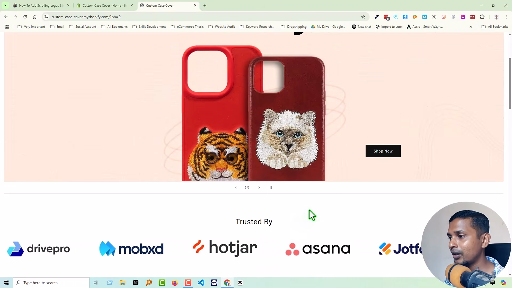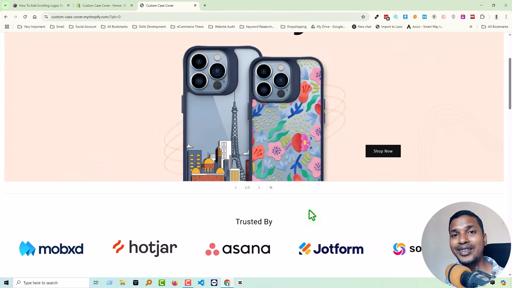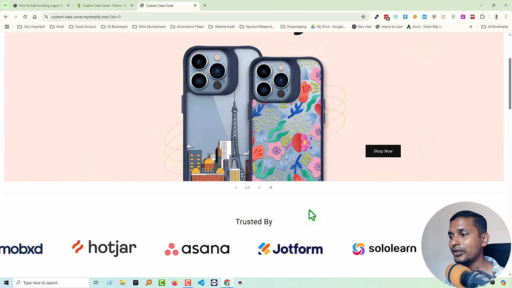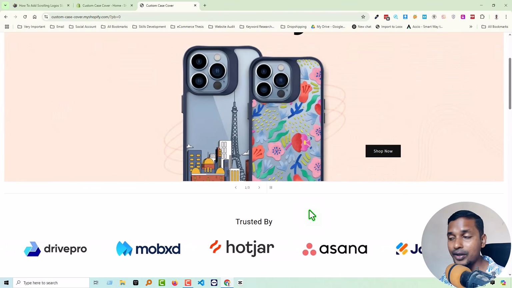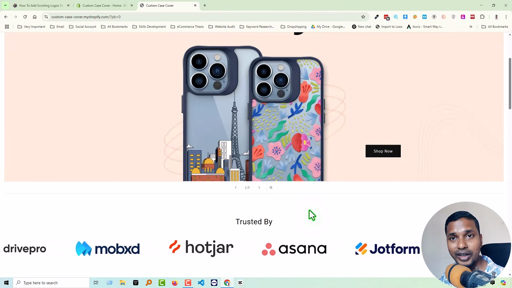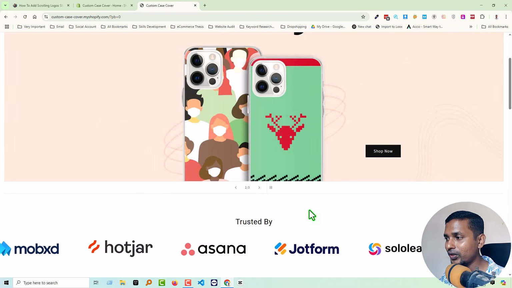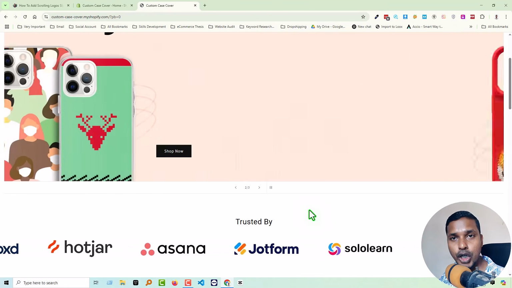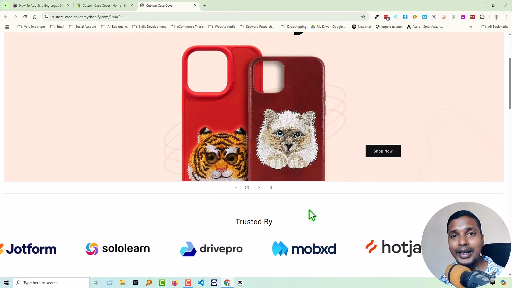This is the current picture, but I have added the maximum pictures on this scrolling logo slider. So first I'm going to show you the picture of this scrolling logo slider, then share the benefit, then I'll share the process of how you can add it to your Shopify online store without hiring any developer, without any app.